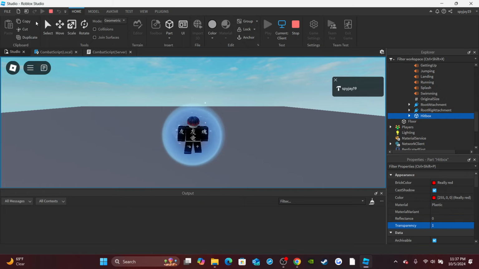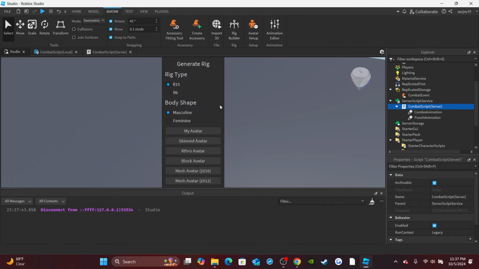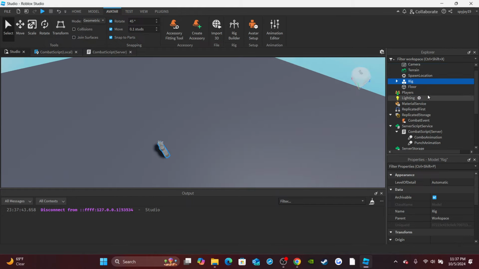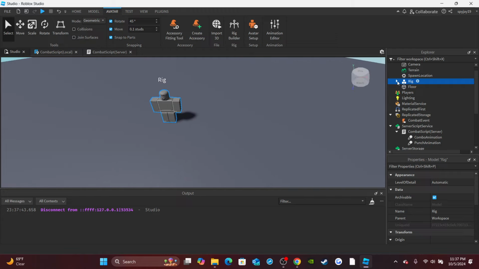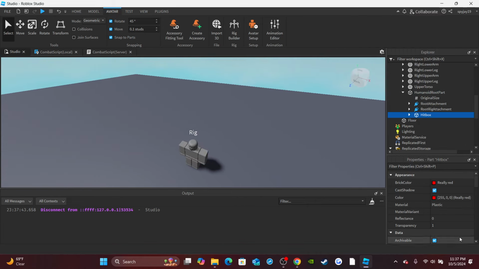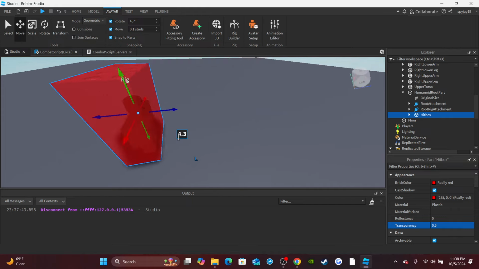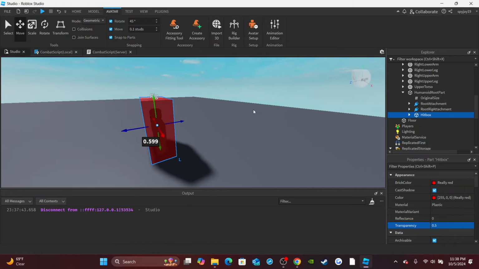Okay, so then copy it, stop. You're then going to click avatar rig builder, throwing in whatever kind of avatar you want. Let me see where my spawn is. Okay, right there. You're going to right click into the humanoid root part, paste into it, set it to 0.5 so you can adjust it. Probably have to drag it down. Okay, so move it down. So boom, right? And then transparency to 1.